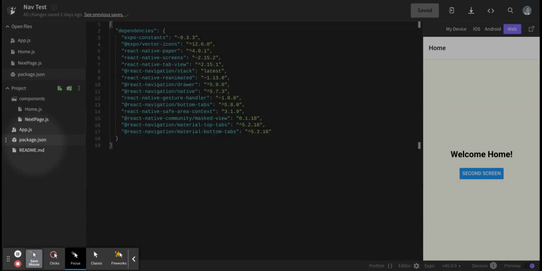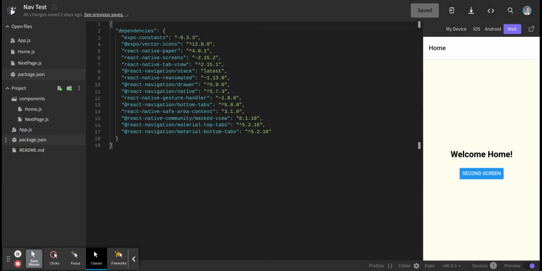But now that we're at the point where we want to start to pull in some external libraries, some outside code that other people have made available, that's where that file is going to come in. Because the package.json, and by the way, JSON, J-S-O-N, is usually pronounced like the name Jason.